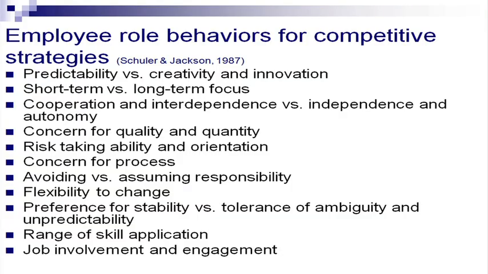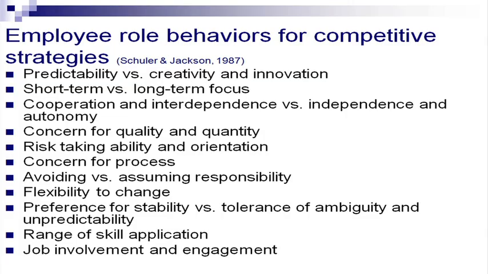Flexibility to change. There are some people who are resistant to change, there are some people who are very flexible. We need both kinds of people in the organization, because people who are resistant to change will be more cautious and will ensure that due process is followed, and people who are more open and flexible to change will help the organization move in the new direction. So, both kinds of employees are very important.